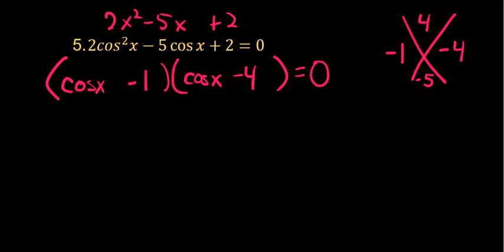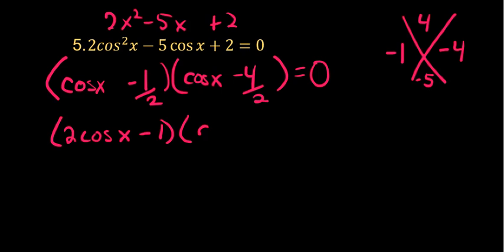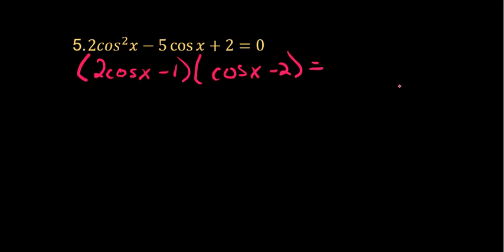The other thing you have to remember in this case is that I had that coefficient of 2, so I need to divide by 2 here and here. And it doesn't go in evenly here, so I'm going to swing it to the front. So I have 2 cosine x -1. But over here it does go in, so I have cosine x -2. So if you don't use this method to get here, that's fine, as long as you can get this into the 2 parentheses. However you got to this point, we are factored.